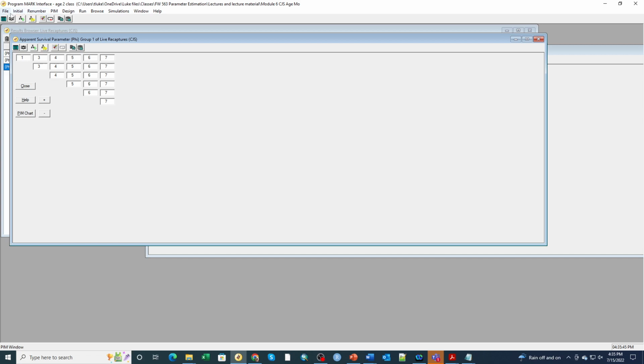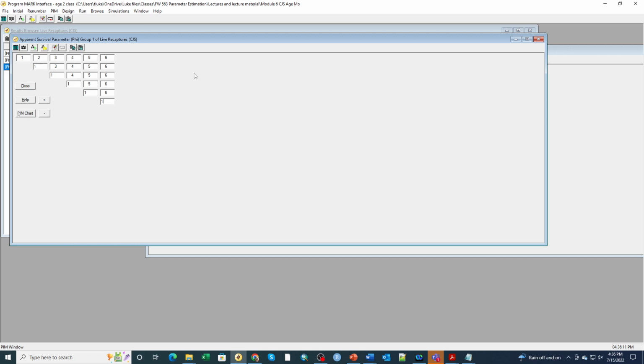And come to initial and time. So 1, 2. Yes. And then everything along the diagonal I will change to a 1. Okay, so that's my phi dot, no variation, /t.